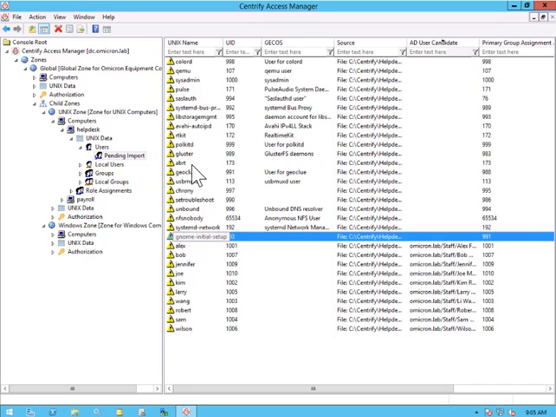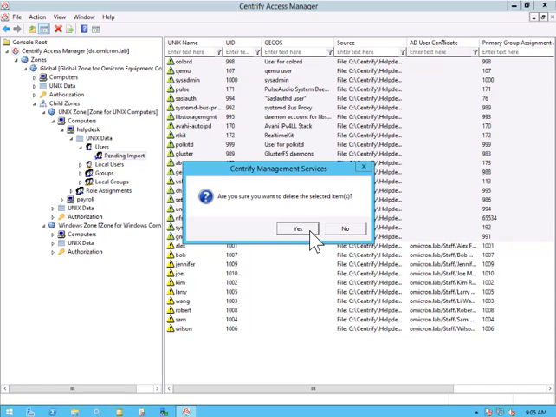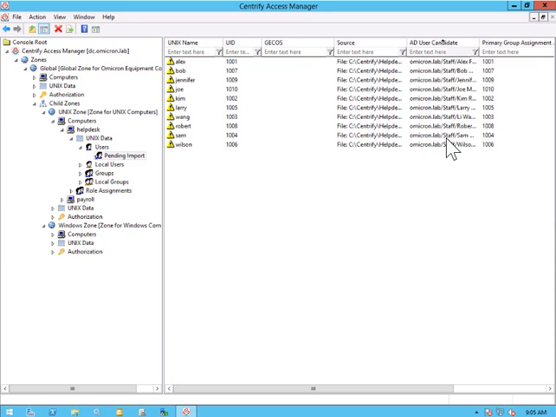So what I'm going to do is delete these particular accounts because I don't need them. This is not going to affect the Unix system in any way. This is just to clean up the access manager and the information that we're storing in it. So we'll go ahead and delete those options, leaving us just with user identities. Alex corresponds to an Active Directory account for Alex Foster. Bob, again, correlates to Bob Hughes, and so on.